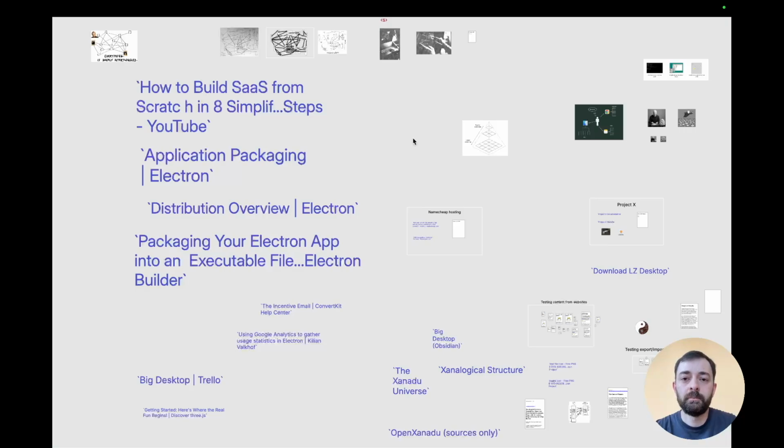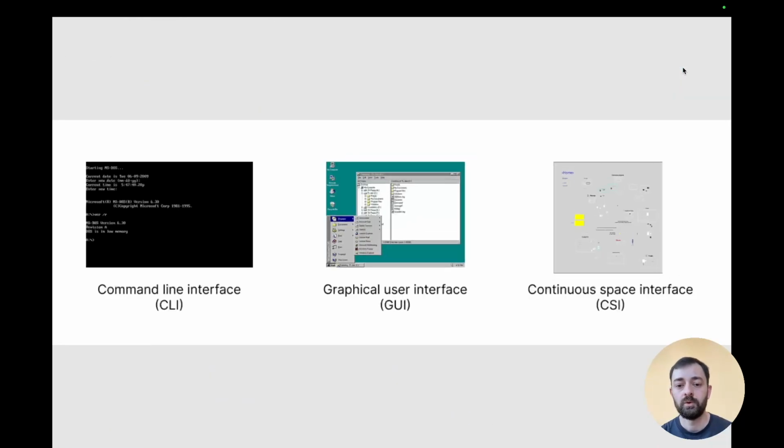Now let's talk about some big ideas behind this app. You see, I view it not just as an app, but as a prototype for a new operating system with a new kind of user interface. Up until now, we've had only two kinds of user interfaces for computer screens. Command line interface where you had to type in commands, and a window-based graphical user interface. Now, what is the problem with this window-based interface? I think by now it's completely outdated.